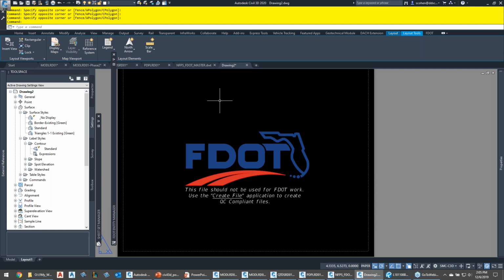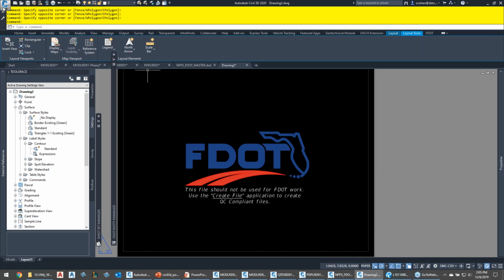Okay? And this is the cool thing about this, is that you can actually layer in templates. In other words, if let's say you are using the DOT standards, but you also have some company-specific styles that you still like to do for your projects, you can layer them in. And what I mean by layer them in is you can attach both.